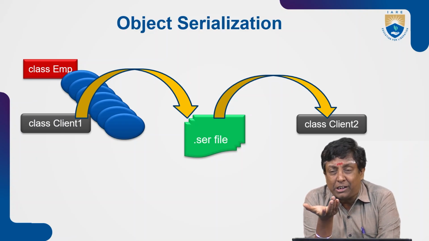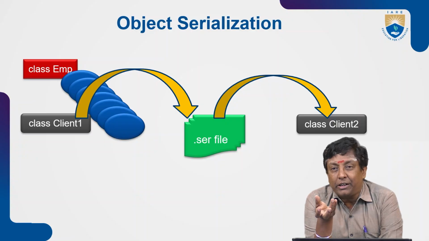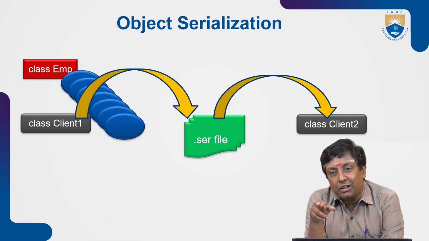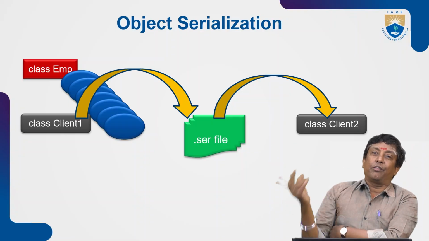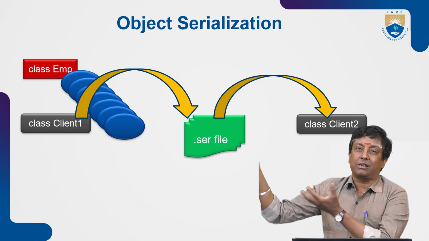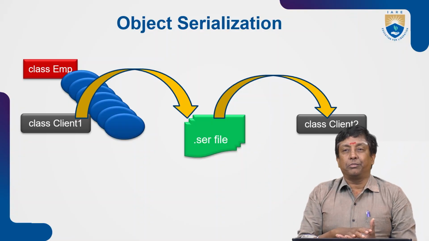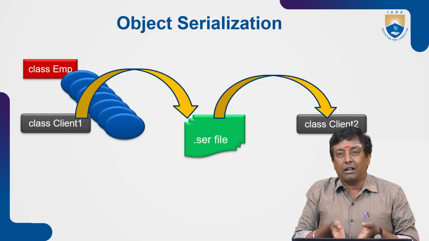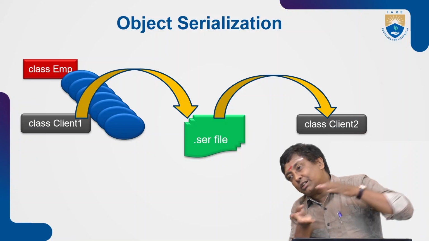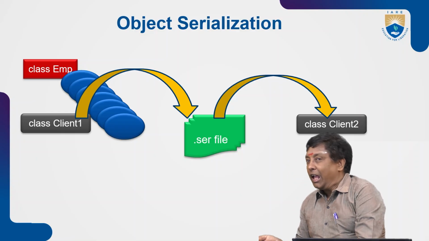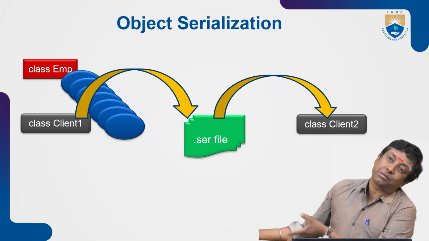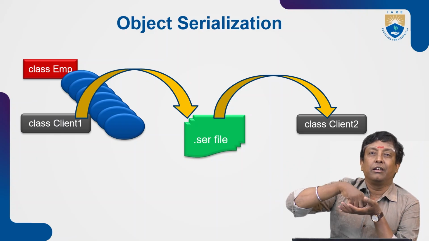Objects are created in the application. At the end of the application, the objects must be stored into a file. The next time the application restarts, the data should be loaded from the file again. All previous employee objects should be loaded again, and the application should continue. If any new objects are created, at the end of the application all the objects must again be written to the hard disk, and when the application restarts, they must again be read from the hard disk into employee objects.